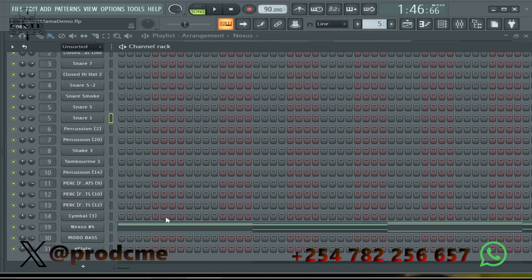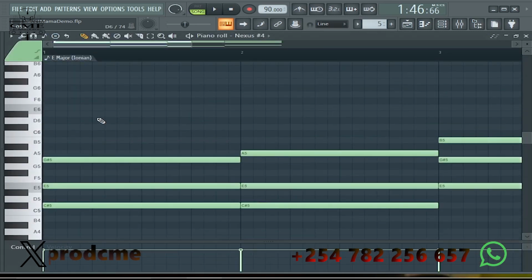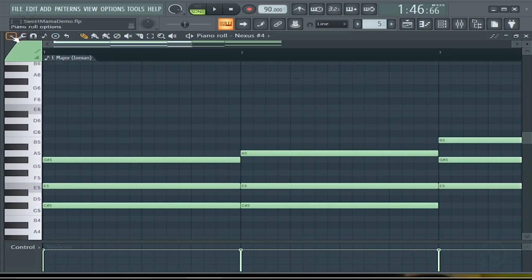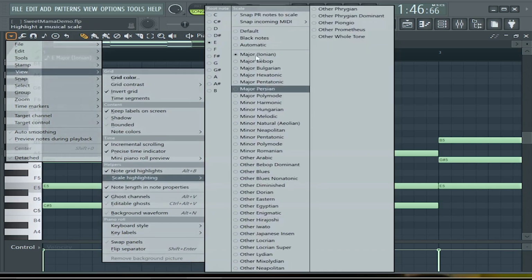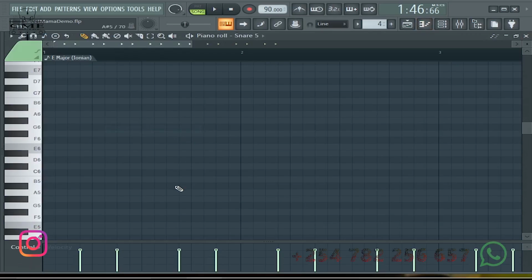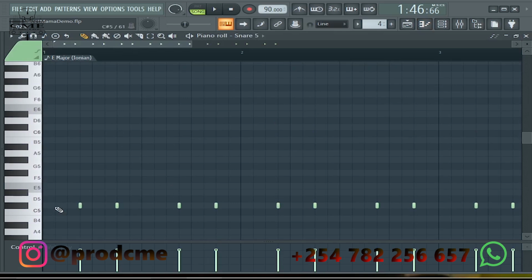And that brings us to that thing. You find your chords. If the chords are right, you should start from there. Everything should flow. For me, I already have my drums. I now have a key to play with. So the third thing here will be making my drums adhere to the key of my song. What do I mean? If I just highlight my keys, I usually come down here to the view, then scale highlight, and I highlight my scale. So my scale is E major. When I come back to my drums, I can see where they are lying.